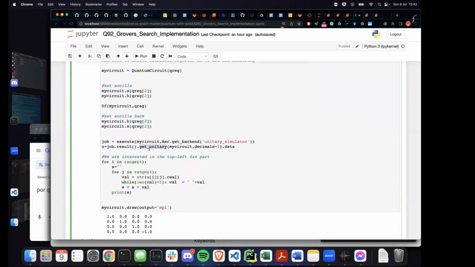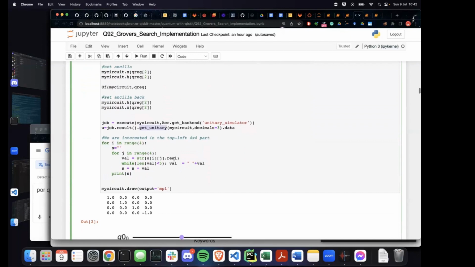And then we get the unitary. And when we print out the unitary, we can see that the UF operator is marking the state 1-1. Okay, this is what this operator is doing. It's going to mark in some way the state 1-1.